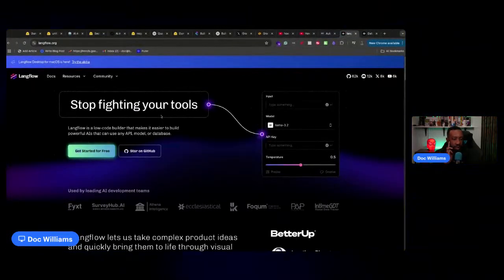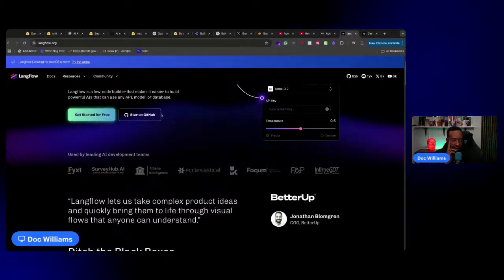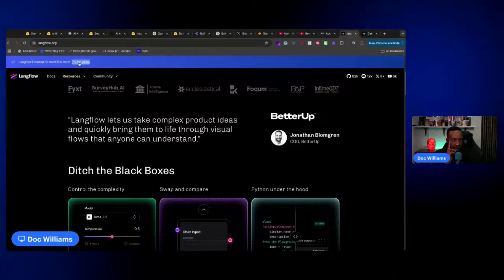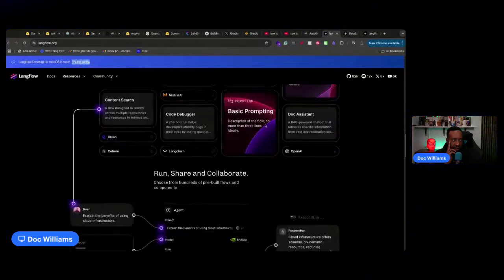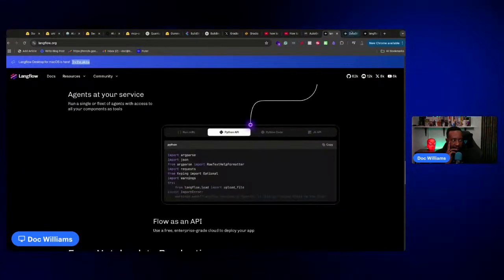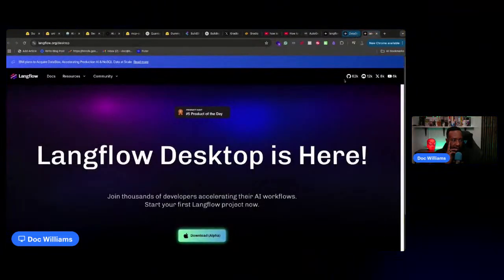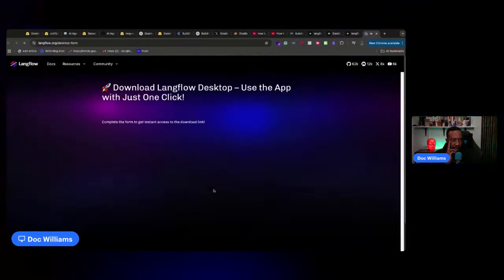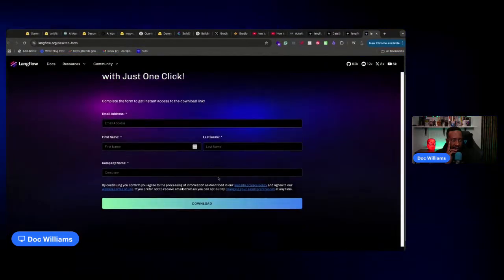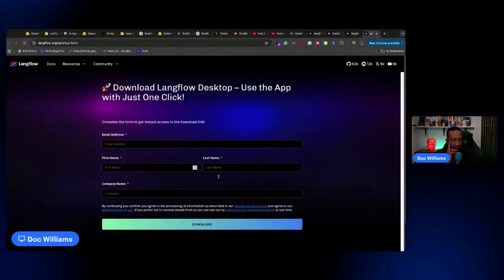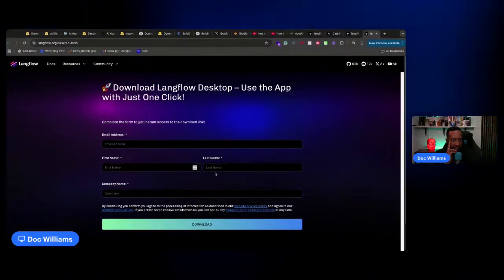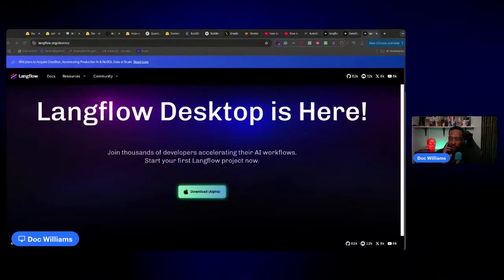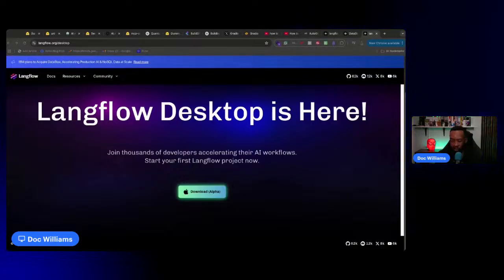Okay, so let's take a look at Langflow. Langflow Mac OS Alpha. Interesting. Let's download it. Download Langflow desktop in one click. Let's do it. Let's move some things over.